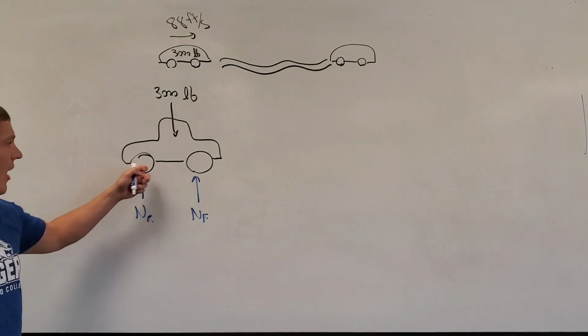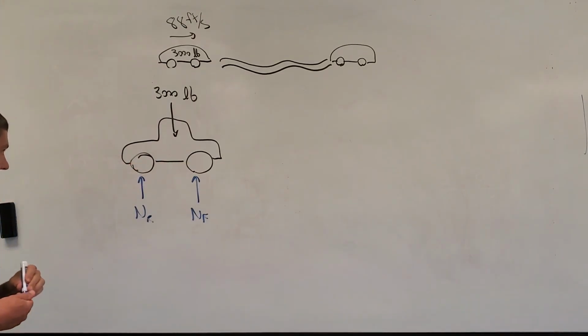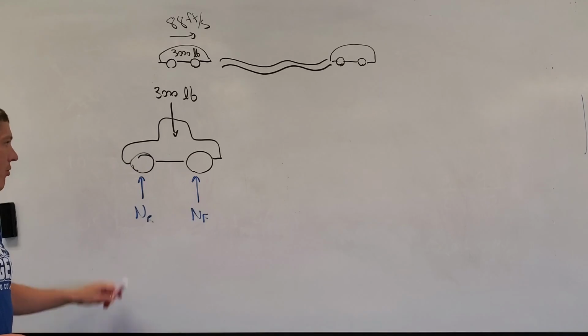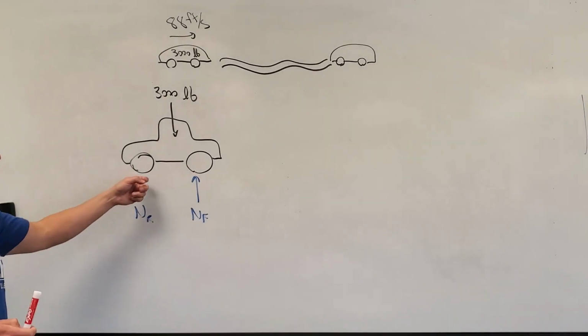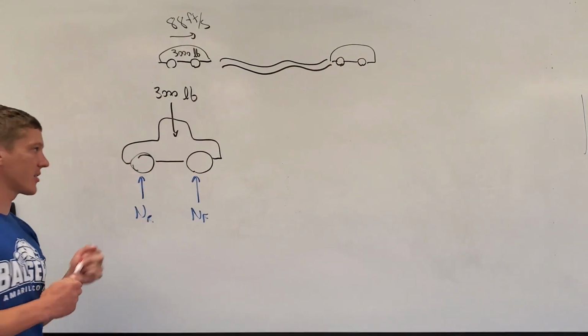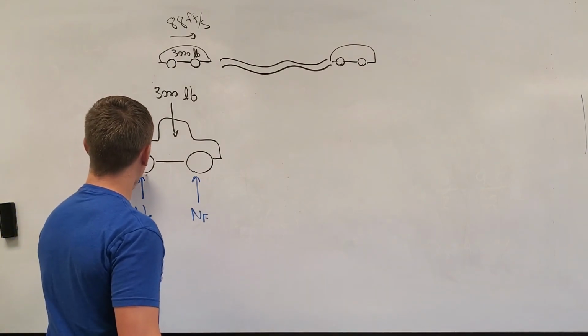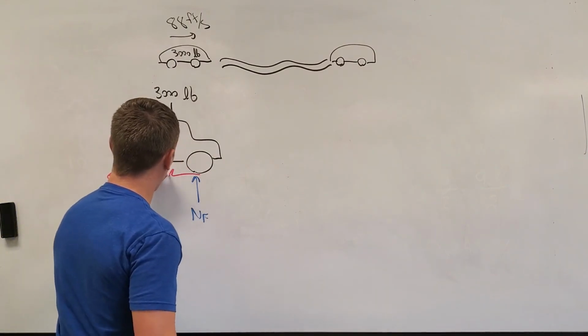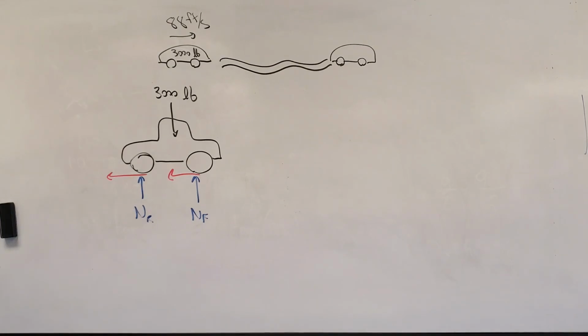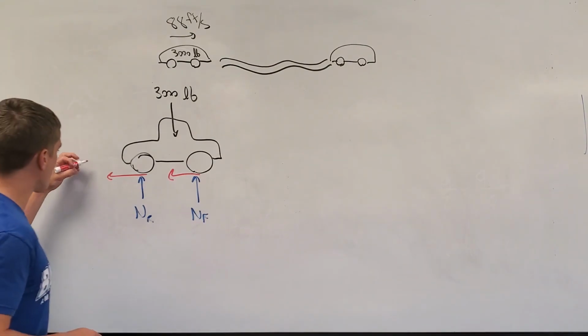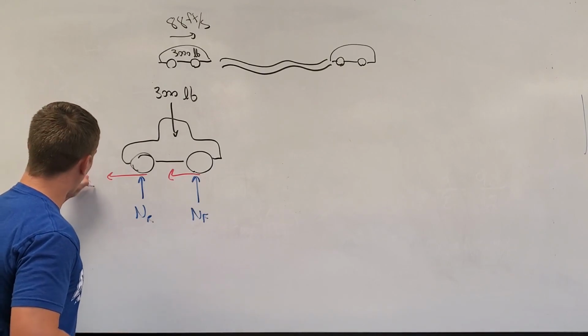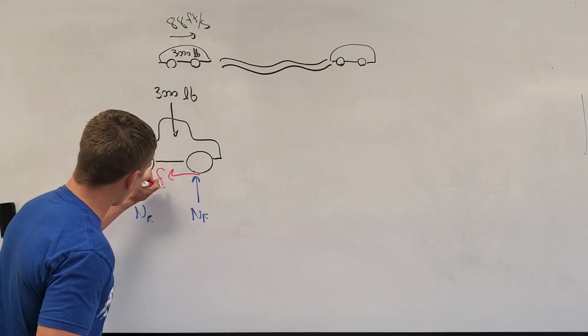Okay, now when the brakes have locked up, we are saying that all 4 tires are locked up. So both the rear tires and the front tires are locked up. So we are going to have a frictional force acting from both the rear and the front tires. So I can call this my frictional force acting at the rear and my frictional force acting at the front.